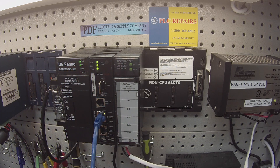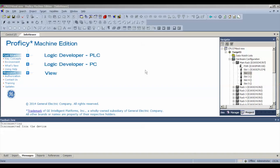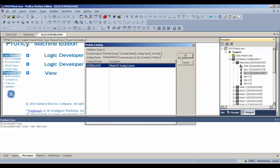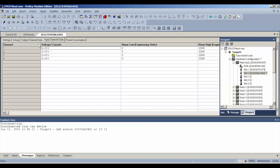The first thing I'm going to do once this is all powered up is go into Proficy Machine Edition. I have a new blank file featuring the items I just described in my hardware configuration. Slot number two is where our ALG442 is. I'm going to right click and add module, select the analog mixed card which is the ALG442, and select okay. The default values for output voltage or current is 0 to 10 volts DC, both for output and input channels, so we're going to stick with that.